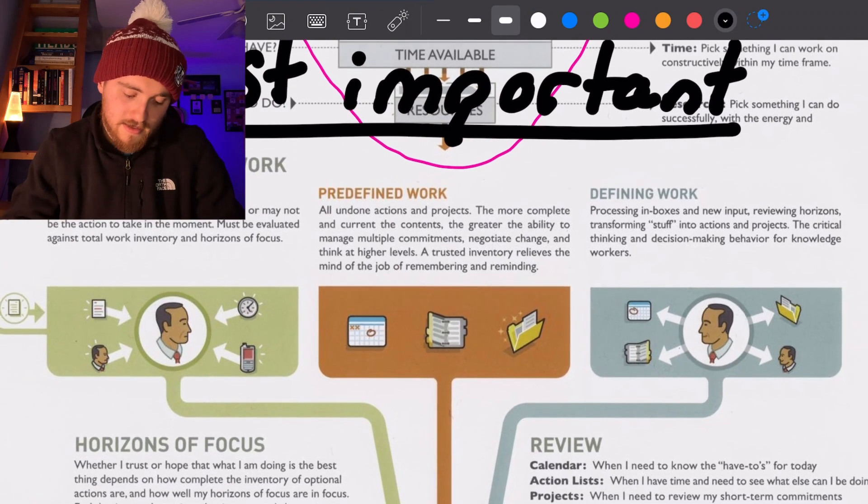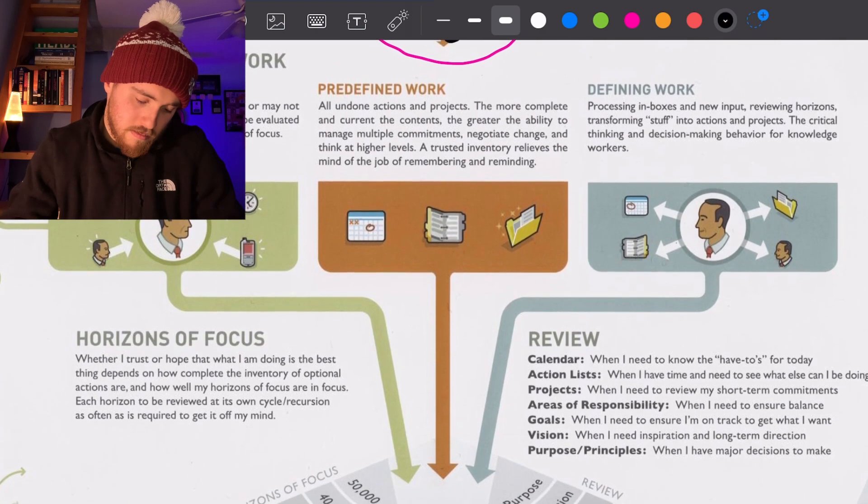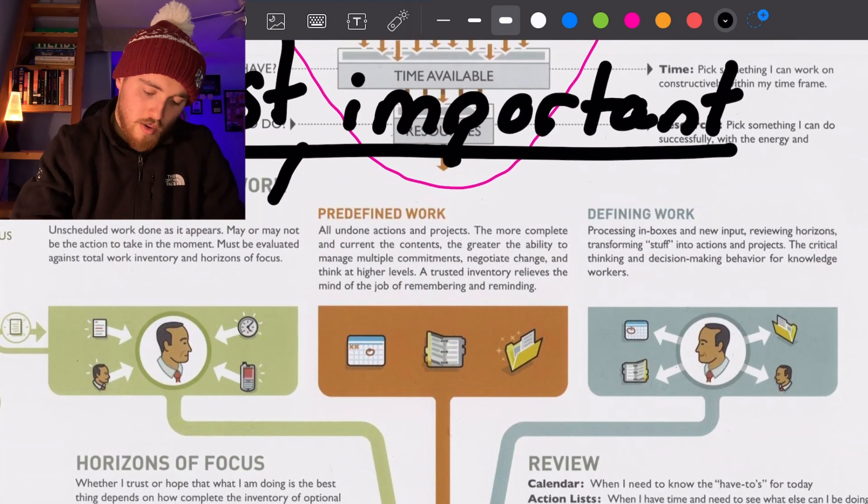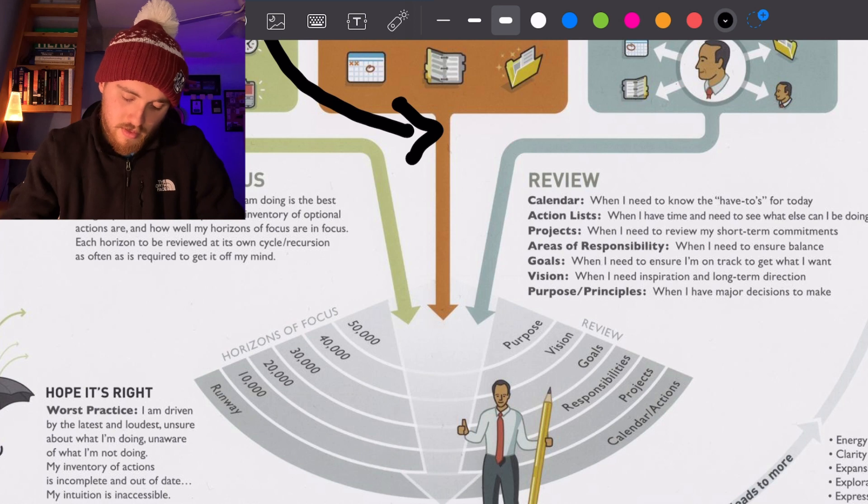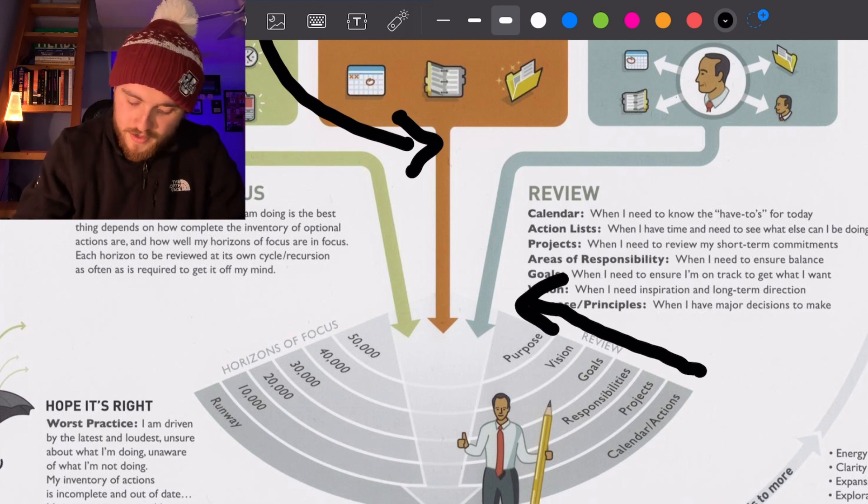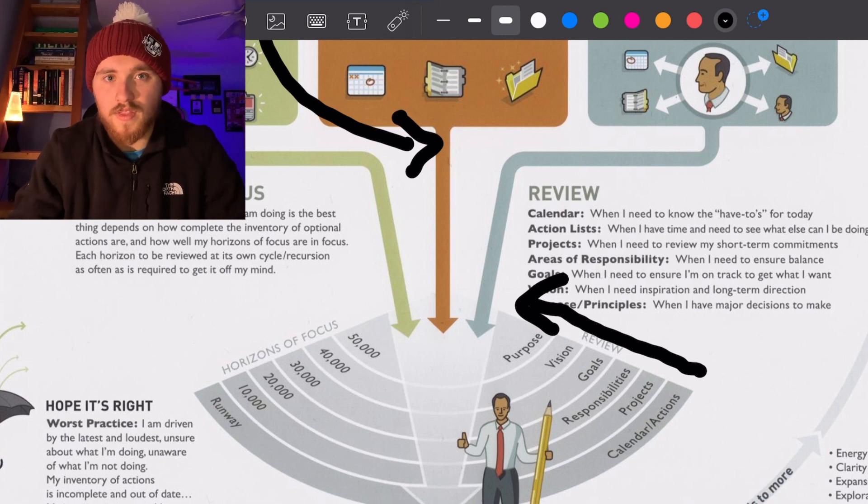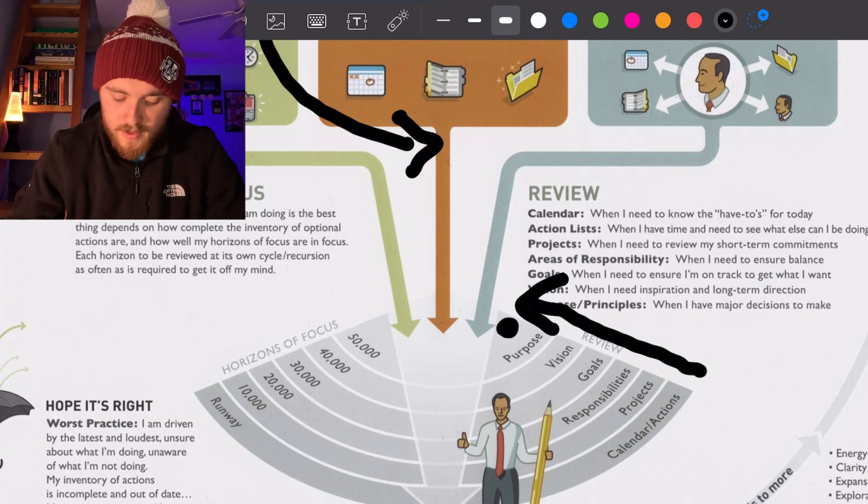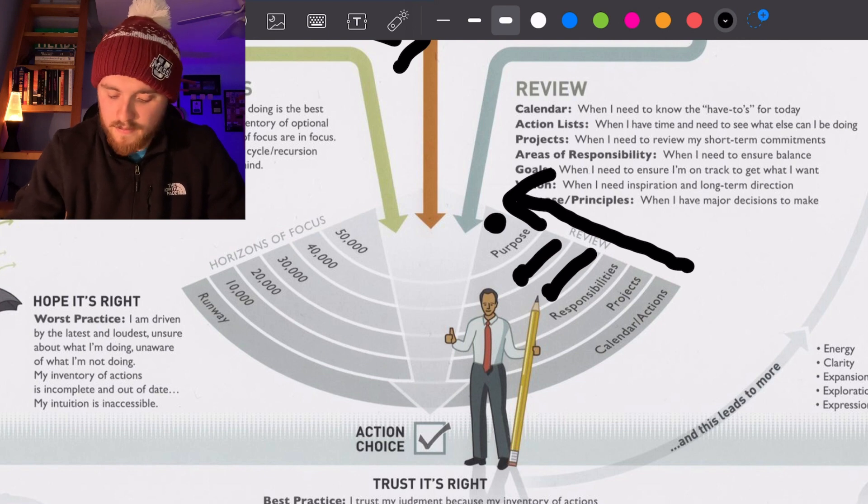Then okay, next thing: unplanned work, predefined work, and defined work. Again, I'm just going to go most important. You see how easy that is? You cut out the whole section. Goals, vision, purpose. So The One Thing, you need to know about The One Thing is all this stuff right here: the purpose, the vision, the goals, the responsibilities, and the projects. You're going to be using these when you define what is the most important thing that you could be doing. So you're going to look at it, you'll be like okay, what is my purpose? That's going to be one thing for thinking of what's the most important. Vision is basically the same as purpose. Goals is the same as purpose basically. I mean yes, your purpose can be like be the best version of yourself and the goal is to work out more, but it's kind of the same.